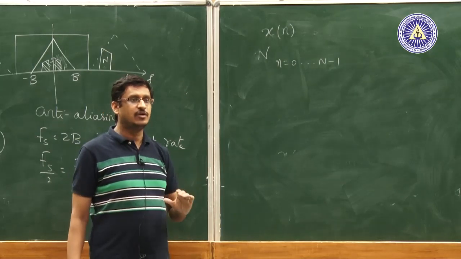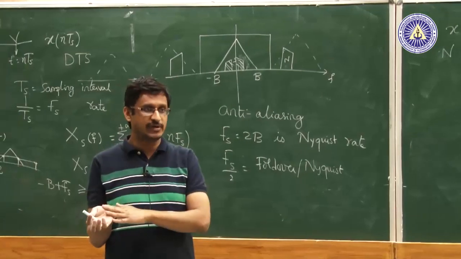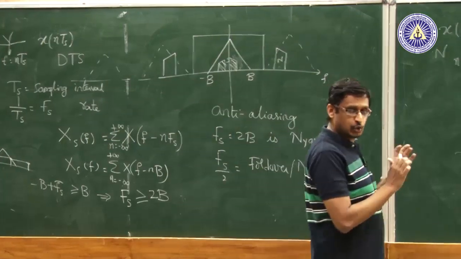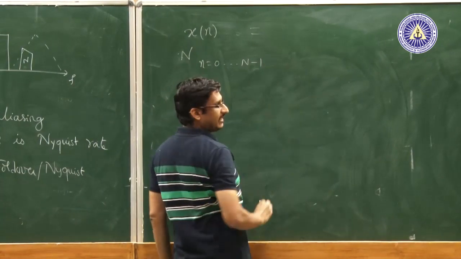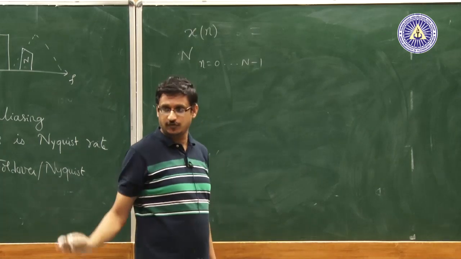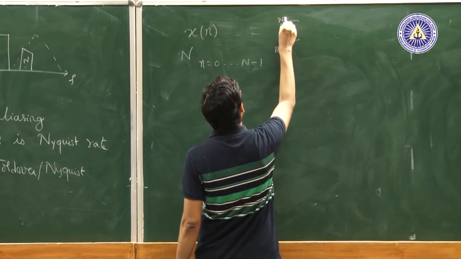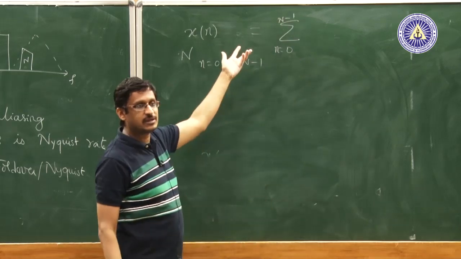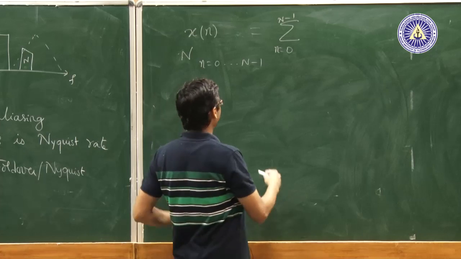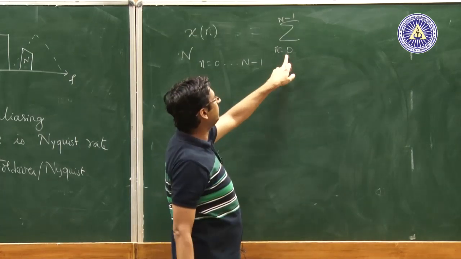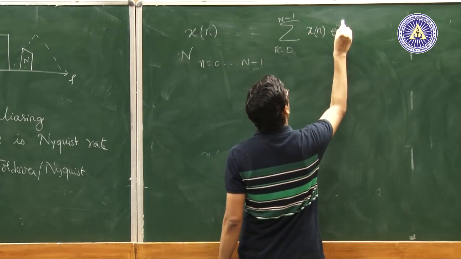How do you find out what frequency components are present in this x of n? You obviously have to go to the frequency domain for that, right? And the correct tool for analyzing this signal is what is called the DTFT, discrete time Fourier transform. It is usually defined from minus infinity to plus infinity, but since our signal is a finite record, I am just defining it over that range. If you have an infinite number of values, obviously you can define it from minus infinity to plus infinity. And what you do here is this.